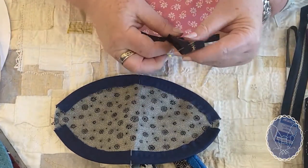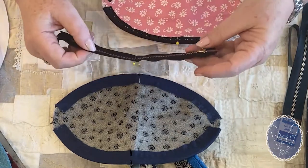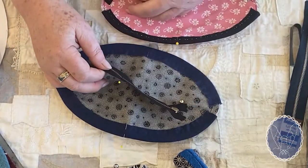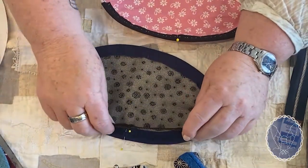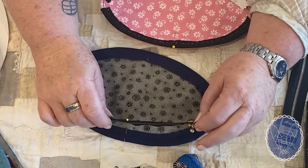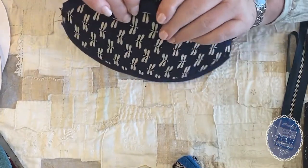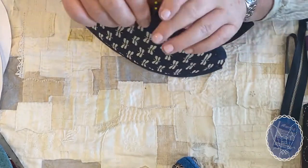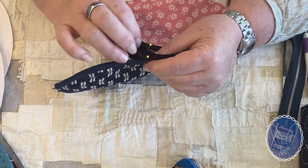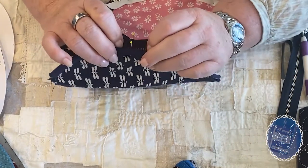I've put a pin in my zip halfway and now I'm going to put it into my bag. We put it in so the slider is on the top — that's really important, you don't want the slider inside your bag. So first we're going to eyeball it and just be aware of where that slider is. I'm emphasizing that because I know you can just sew it in and put it in upside down — that would be disastrous. So I'm matching up these pins and putting a pin in.